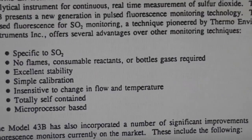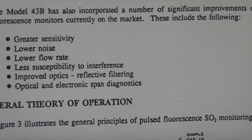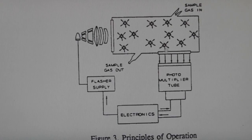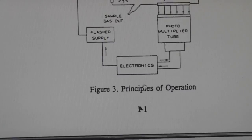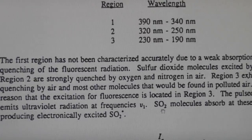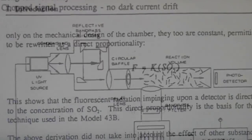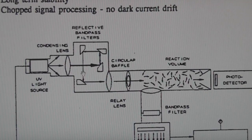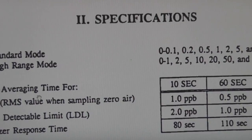I found the manual for a later model of this from the same manufacturer - this version uses microprocessor control. We've got a flash lamp supply, the gas passes through the reaction chamber, and the sulphur dioxide absorbs light in the ultraviolet region. From the more detailed drawing: we've got our source, a lens, these four mirrors which are bandpass filters producing a very specific wavelength and filtering out all the stuff we don't want from the flash lamp, then it goes through some lenses causing the fluorescence, and is then detected by the photomultiplier. The photo detector is just picking up the UV signal for feedback.